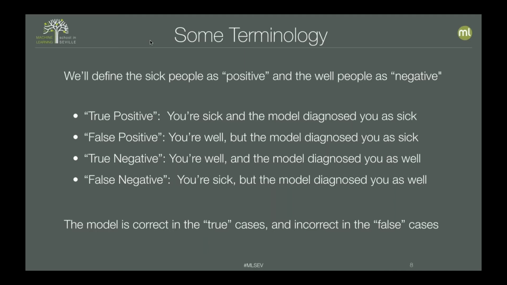It's a true positive if you're sick, but the model also realized you were sick. It's a false positive if you're well, but the model said you were sick. It's a true negative if you're well and the model said you were well, and it's a false negative if you're sick, but the model said you were well. In this case, notice that positive and negative means sick and not sick, and true and false means the model got it right or the model didn't. So you have a little 2x2 square of possible outcomes, whether the model got the prediction right and whether the true class is either positive or negative, sick or well.